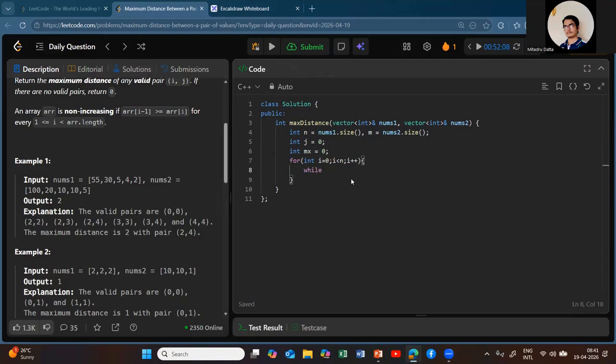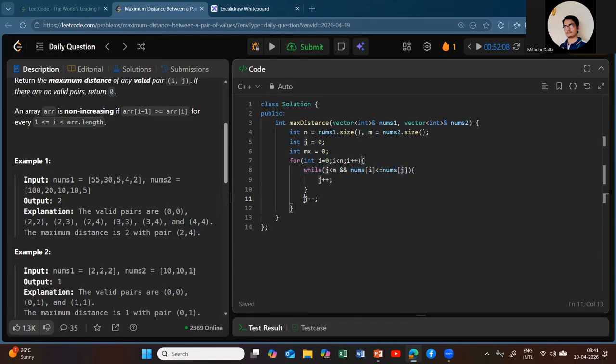So while j is less than m, I do not want j to exceed its bound, and nums of i is less than or equal to nums of j, you can keep incrementing j. Once this fails, it means j has just violated this criteria. We do not want to violate this criteria, but we also want the value of j which is just greater than nums of i.